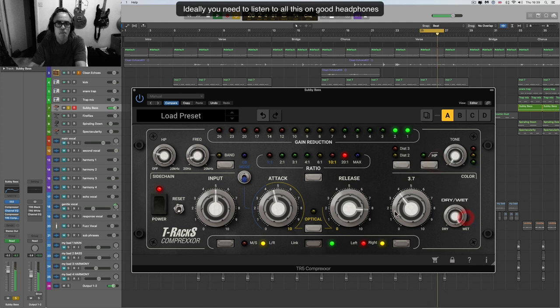Let's take that out. As soon as I drop that high pass, I'm telling it to compress the bass and you hear it really thin out. 100 hertz down, being left alone. Now it's squashing that bottom end.